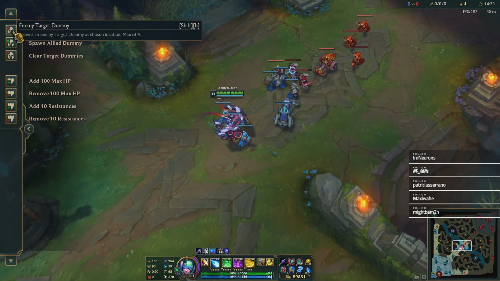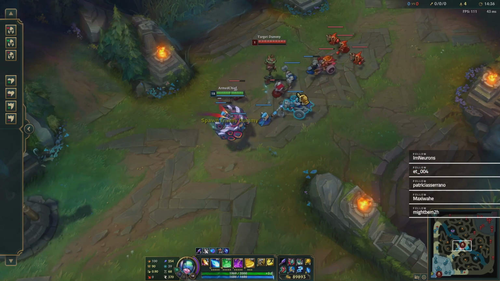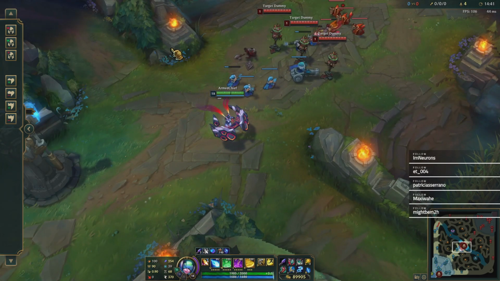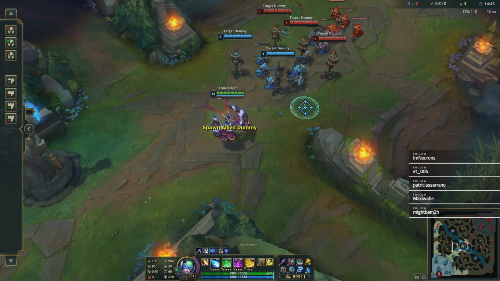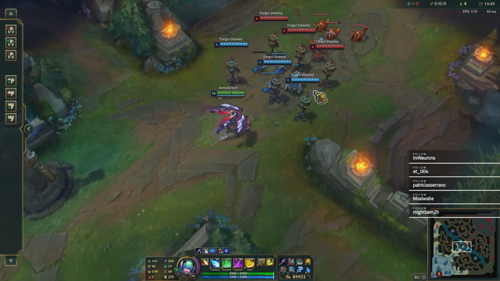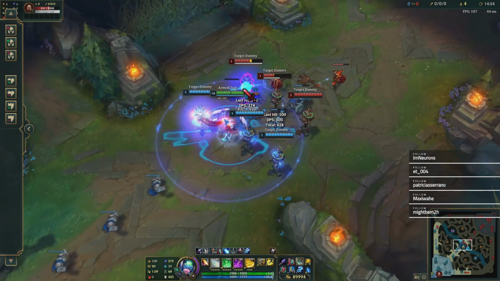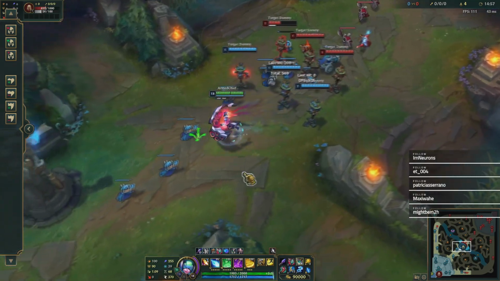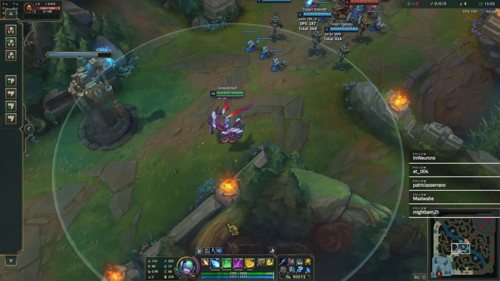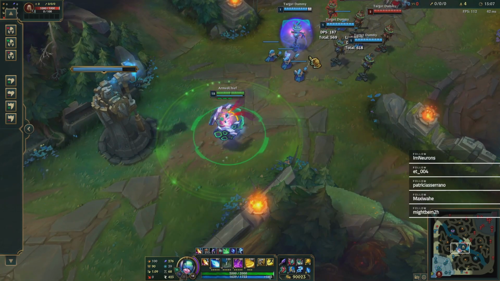So for example, look at the range of your healing; it's huge. There's no need for you to stand on top of your team trying to land poke and end up getting one shot because you're standing so far up. You can literally stand all the way back here and still be in range to heal your team. Look, I'm practically under tower, and I can still heal my team. See, the range is insane.